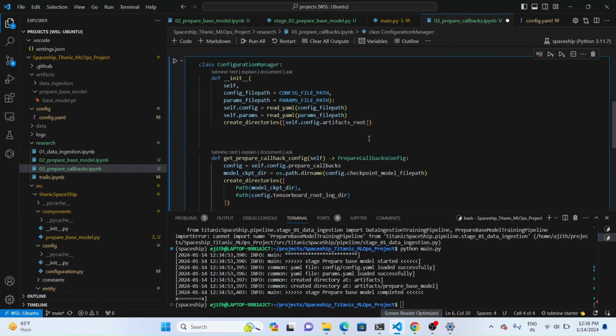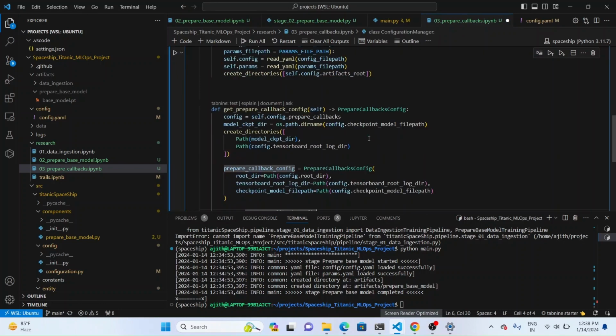So it's get prepare config. In this we are creating the directories and then preparing callbacks. In the callbacks, we are giving TensorBoard and checkpoint saving methodology here.